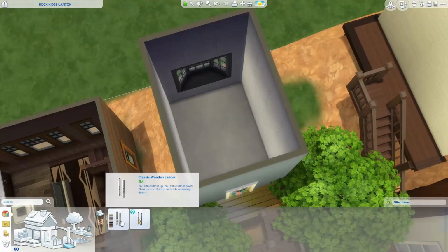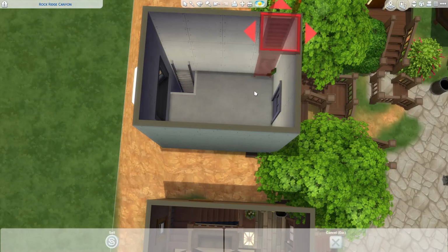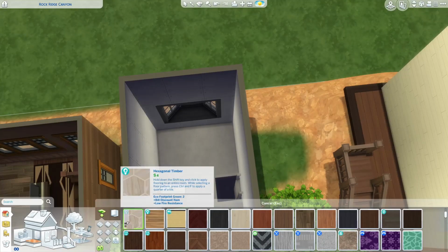In this third house, I struggled with putting in stairs, so I settled for ladders, as you can see, and I also expanded all 3 of the floors.